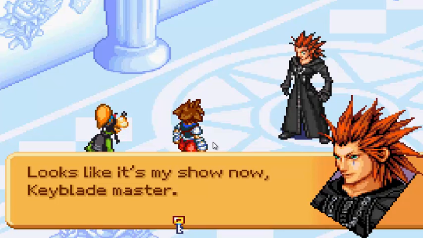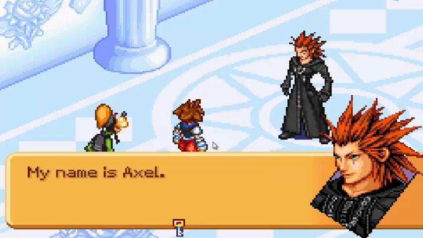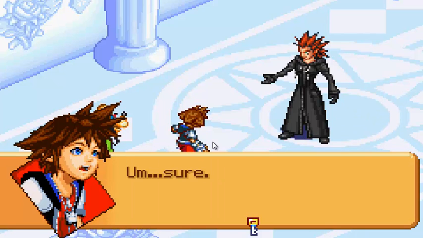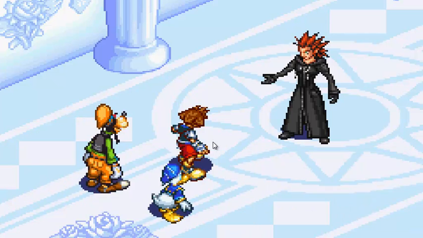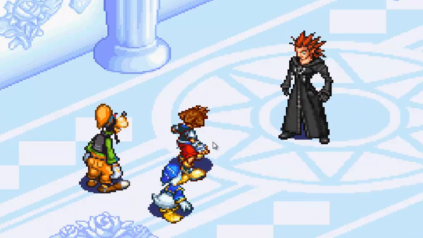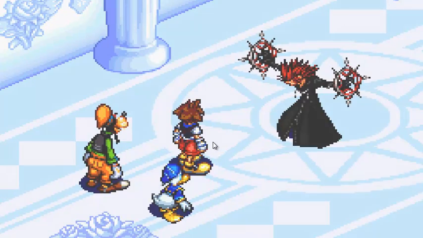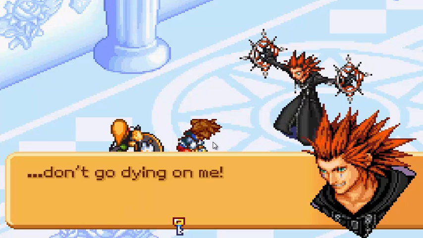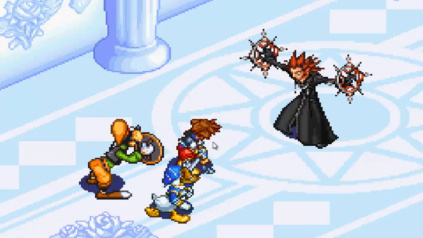Looks like it's my show now, Keyblade Master. My name is Axel. Commit it to memory. Sure. Good, you learn quick. So, Sora, now that we're on a first name basis, it's time to kill you. Don't go dying on me. You're the one going to kill me, you friggin' cheater.